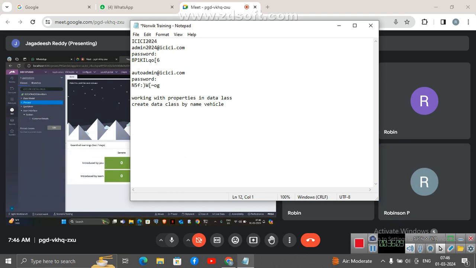The properties are: first one VIN, vehicle identification number; second one manufacturing company; third one manufacturing year; and fourth one model.